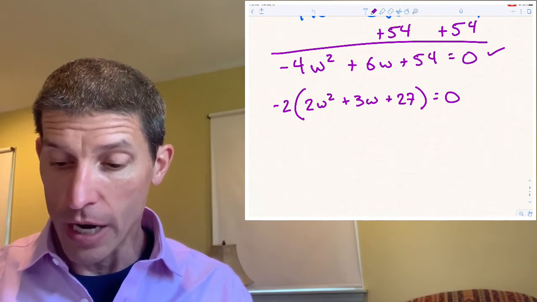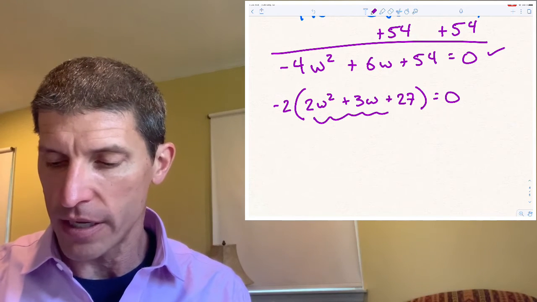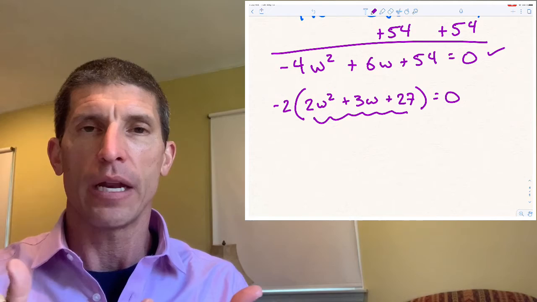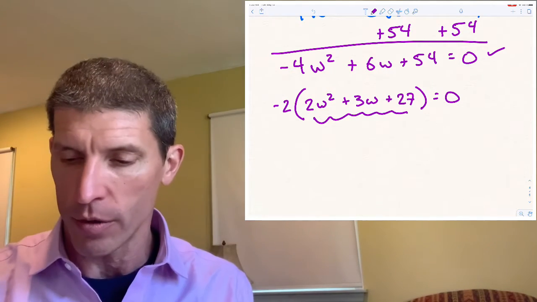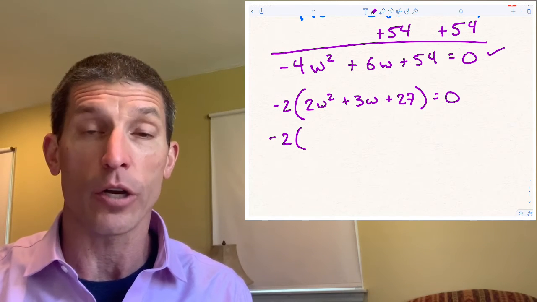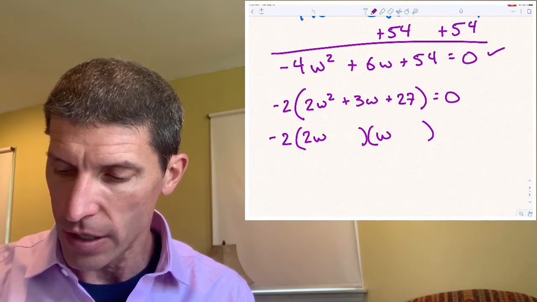All right, so now I have a 0 and I have a product. However, this is going to be difficult to work with because it's still a polynomial and it's a trinomial. So we'd rather get 2 binomials if we could. So we're going to try to factor this a little bit more. Once again, this is where you'd use your area model. I've already done this question in advance of the video.